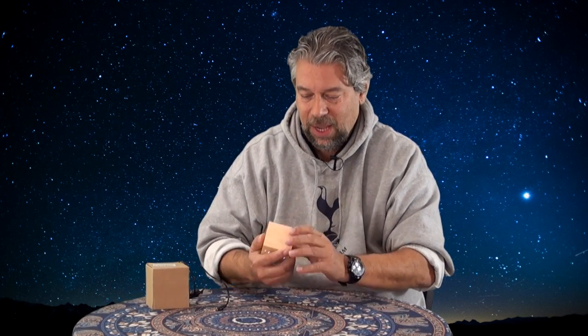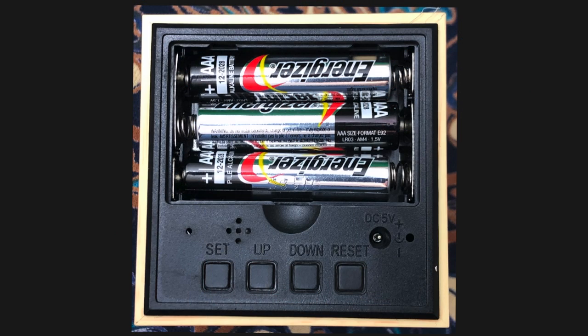Let's talk about these controls, because the controls are very old school, which means they're super frustrating and annoying to work with. As you can see in the close-up, there are four buttons labeled set, up, down, and reset. You sort of suffer through this complicated system where you push a button and now it's the hours flashing, so you go up or down, then you push minutes, then up or down, and so on. It's a little tedious, but once you get it set the way you want, you're done. You don't actually have to do that very often — possibly just once a year or every time you hit daylight savings. It can be a little frustrating; it's like a flashback to 1991 or something.